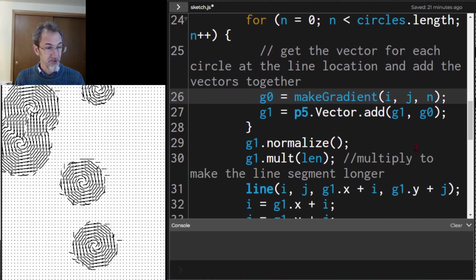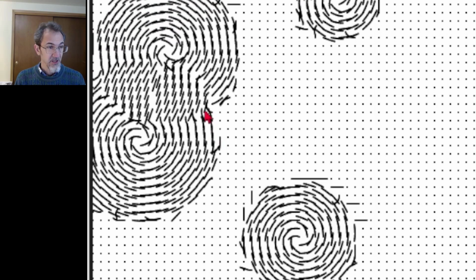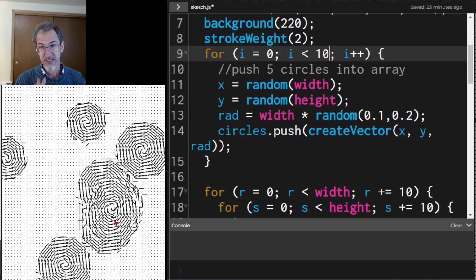So we're just about done with this project. Notice that these two circles are intersecting and the vectors are offsetting each other. This one is going this way, this one is going this way, and we're getting a different sort of flow happening for the vectors where these circles interact. So I have what I needed for my flow field project. Let's now combine this with the flow field work that we did in my last video.